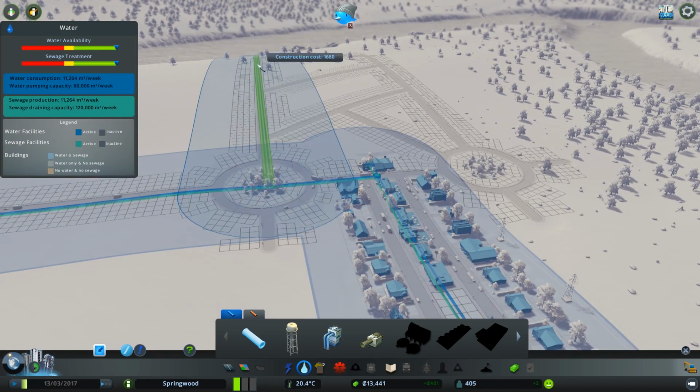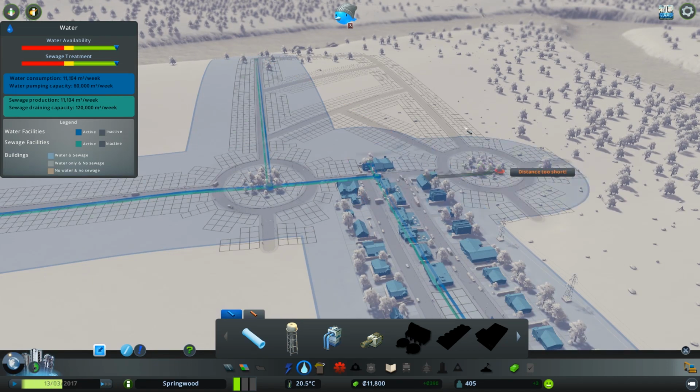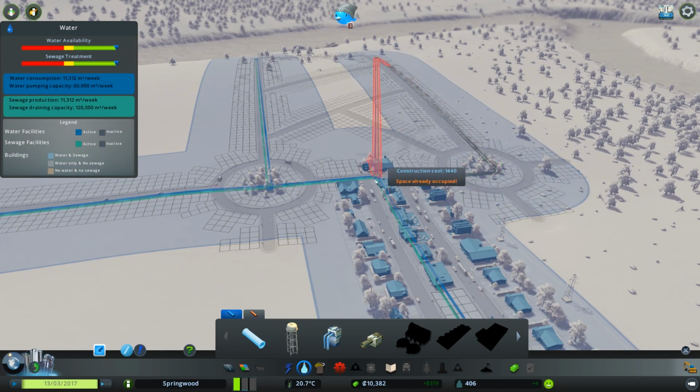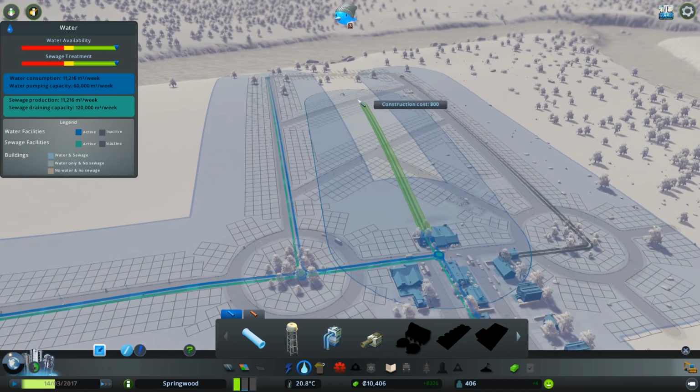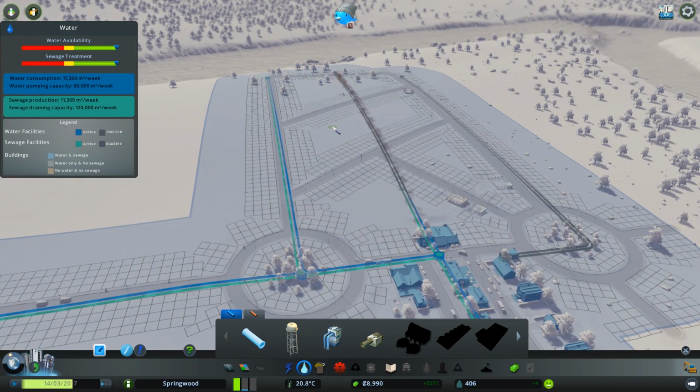But let's run, again, down the roads. Running down the roads always makes the most sense. That's not quite down the middle of the road, but it's probably enough. And you can just run down the middle of the road as well. Can you not go down there? Because there's already a pipe in the way there. That's the reason. So that's that all connected up.